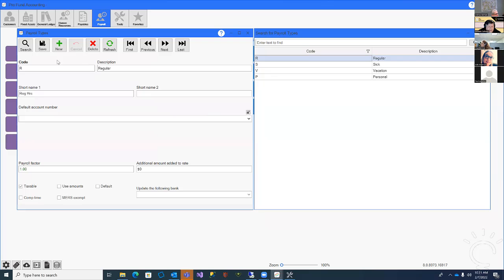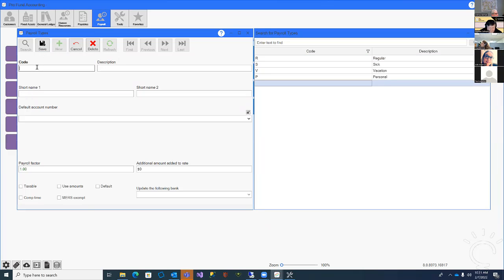So we need to set up a comp time pay type. But there's two we set up. One is the comp time reversal. And the reversal is usually assigned to a specific number.